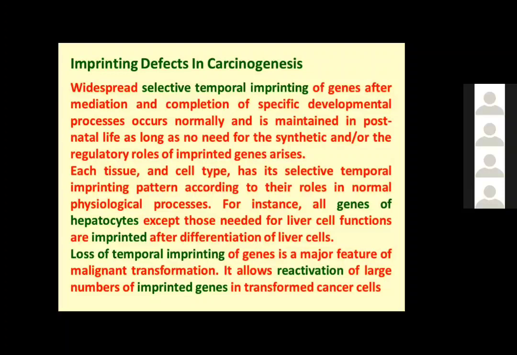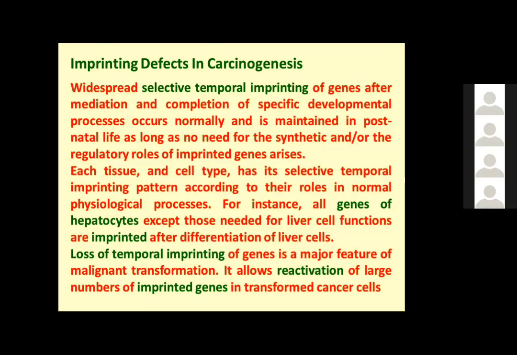بمعنى مثلا الاكزامبل بتاعنا الليفر سيلز لو افترضنا ان في 38,000 genes in the cell, all these are inactivated or imprinted with the exception of the genes needed for the liver cell to perform its functions. The liver cell produces مثلا liver enzymes, liver proteins, etc. Only the genes needed for the liver cell to perform its functions are active. All other genes are inactivated. The same applies also to any other organ.